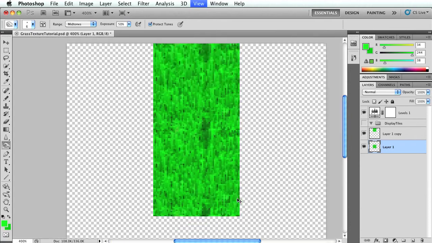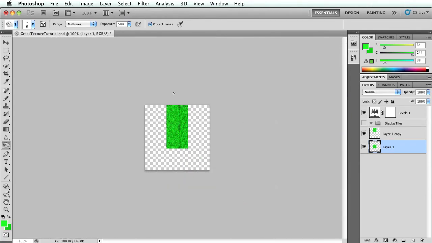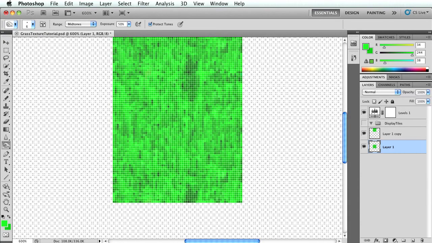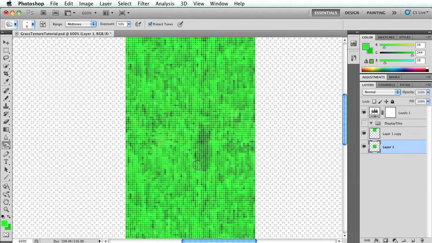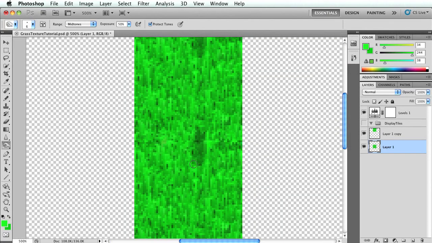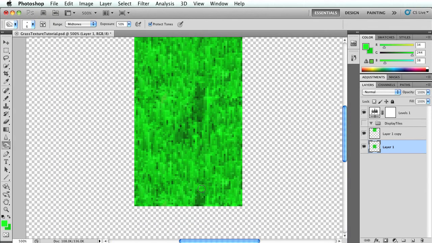And I like this dark spot, but I do not like that it's like a vertical line here. So what I'm going to do is I'm going to do some random brushing around it. And because I really like that dark spot, I like to have variety in the texture. So I'm just going to brush around here and make it a little bit more darker. Kind of more random instead of just a straight vertical line here. And go ahead and do the same thing here.